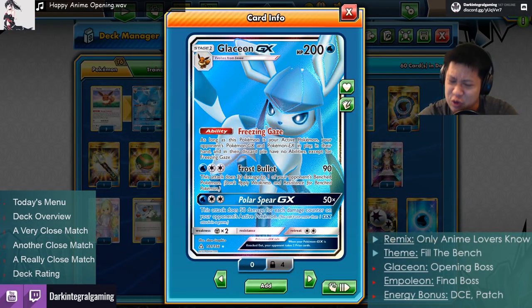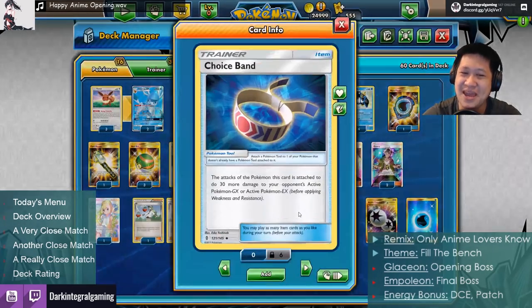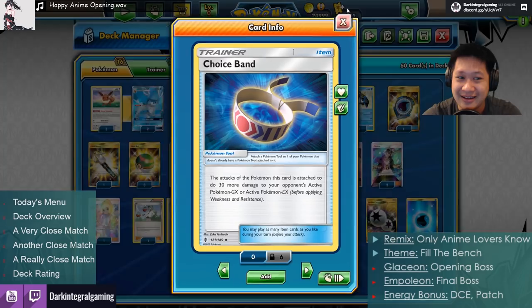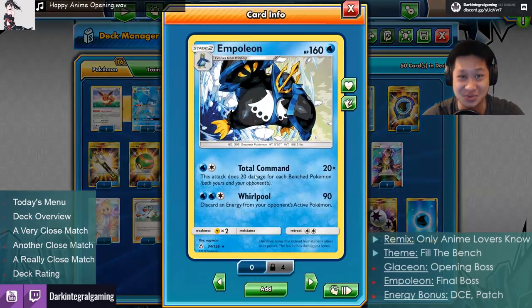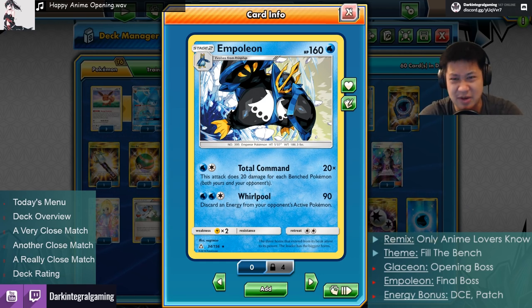90 damage, 30 to the bench. That 30 to the bench is going to add up. With that Choice Band, man, 120. You're trying to go for two shots with that attack. And wearing down their bench, this 30 really matters. Very, very much matters to Empoleon because his damage can be very close to one-hit KOs. That 30 is going to help him out, or any of your Pokemon.